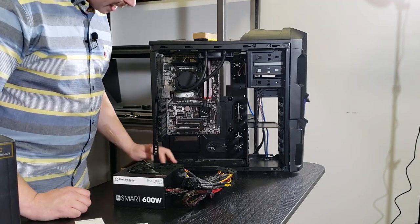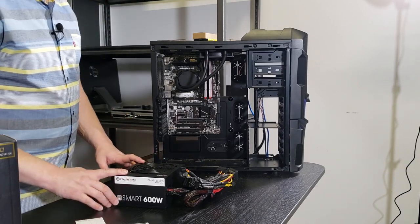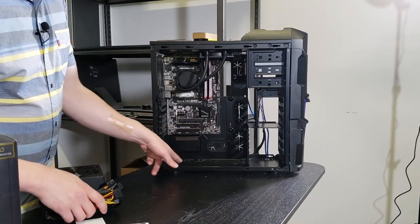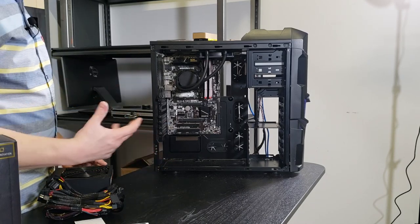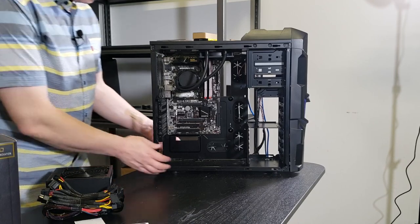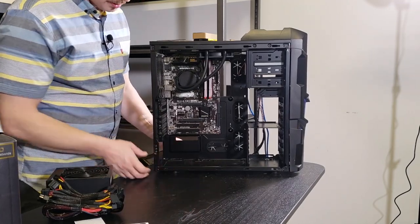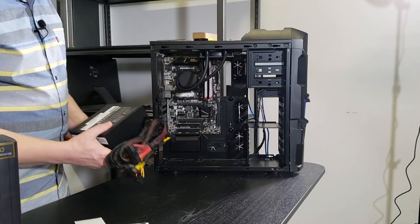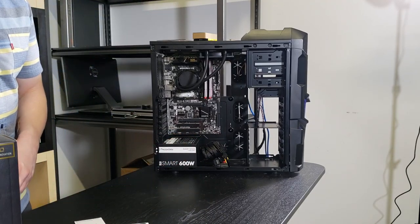There's also a kind of a standoff here to mount the power supply a little bit higher in the case, so you can get a good amount of airflow under it and through here. I would mount fan down so we can pull cool air from outside of the case. If I was putting this somewhere a little bit warmer, or maybe had carpet underneath, I would definitely mount this fan side up. I think many of you know that already. So I'm gonna do it fan down in this particular scenario.